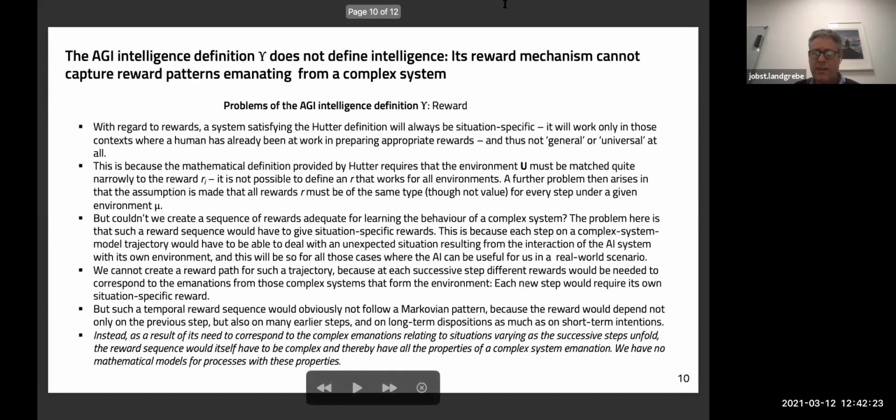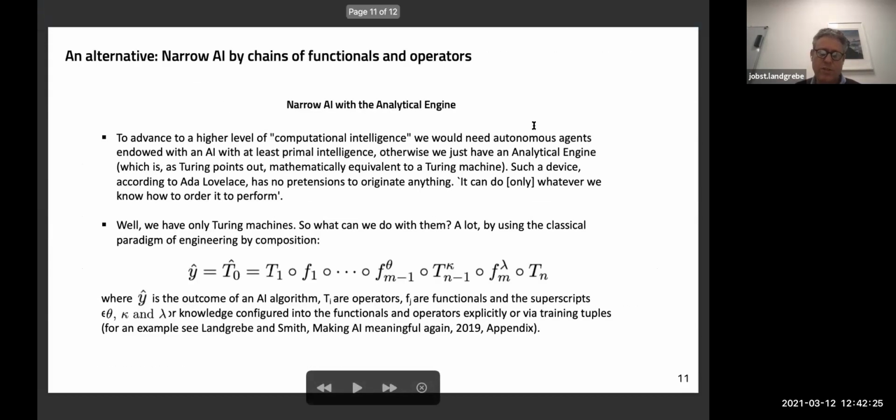So to finish, I don't want to sound too pessimistic about AI. You can achieve a lot with AI if you get it right. And getting it right means that you are aware that machines can only do what they are told. But you can describe what they are told in such a complicated way that you get at the end a very, very sophisticated behavior.